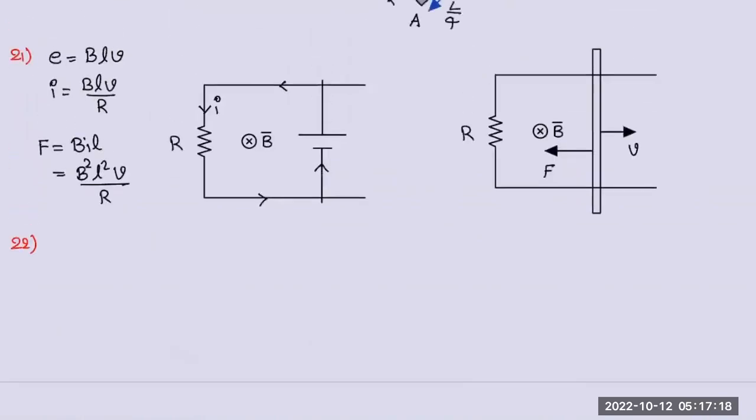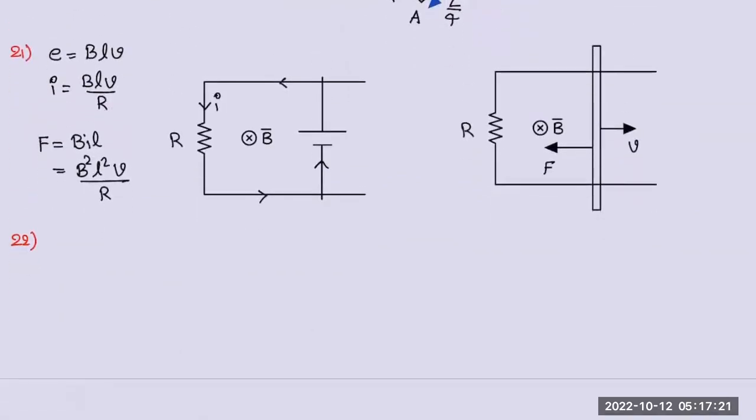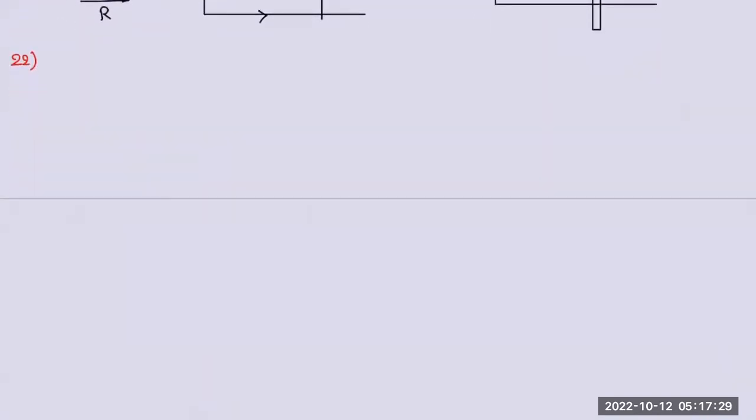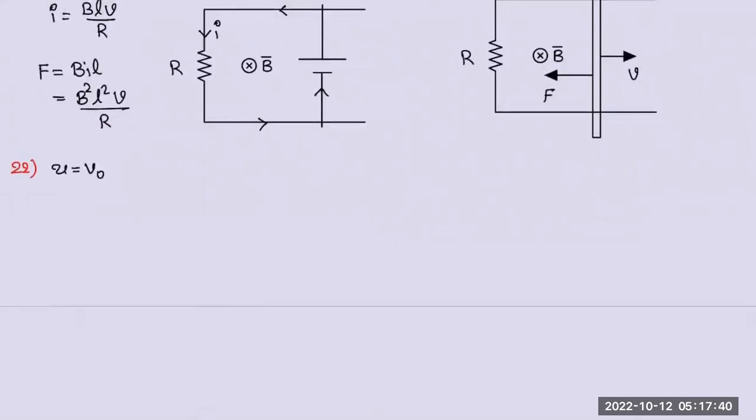Let me do one thing. I will take initial velocity as U. Oh, wait. Initial velocity V naught. In question number 22, it is given as V naught. So we can take that, no problem, because same symbols will be irritating. U is equal to V naught. Observe, we calculated force here. F is equal to B square L square V by R. If you want acceleration, A is equal to force by mass, it will be mR. No issues.